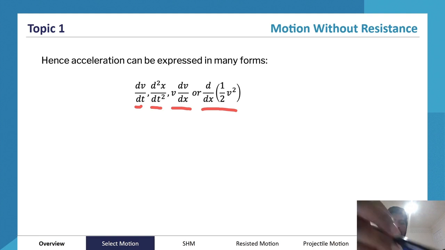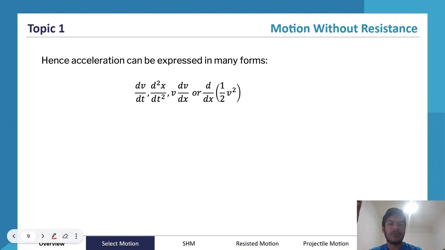Now, the first one, the third one, and the fourth one are the most commonly used ones. The second one's also used, but that involves, say, if you start off with an acceleration as a function of time and you have to integrate it twice, then you can end up with a position as a function of time. That's still used, but in terms of HSC Extension 2 syllabus, the first, the third, and the fourth ones are used the most. Not to say that the second one isn't used, but it's just the way most questions like to do it.